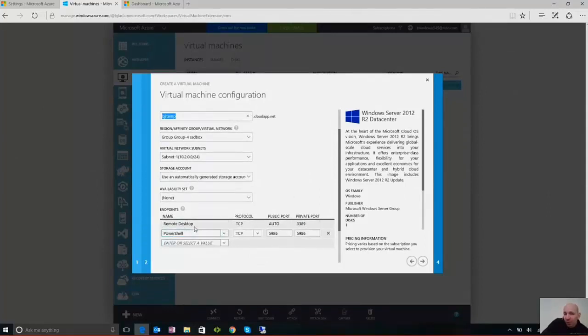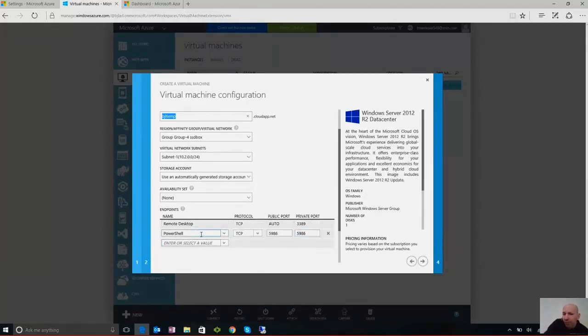We see there's 2 endpoints created. And this is done when you first create your machine, right? I have a remote desktop endpoint created. So this is port 3389 mapping to an auto-created port, which is probably going to be a high port number, not port 3389, to throw off things like TS Grinder, which looks for port 3389 to then try to crack into the administrator account. And so that is set up by default.